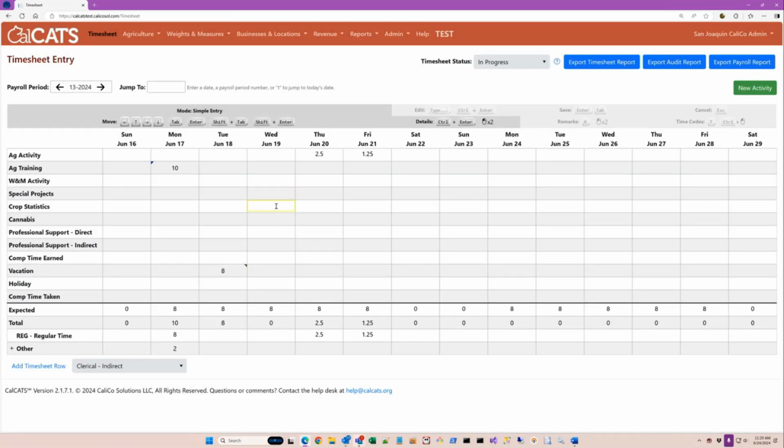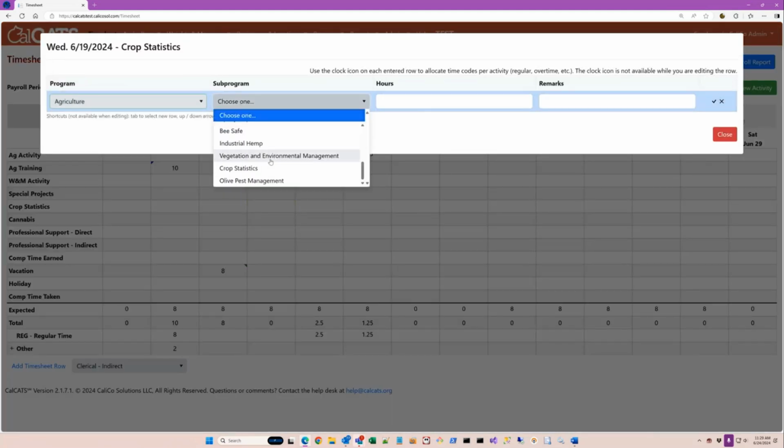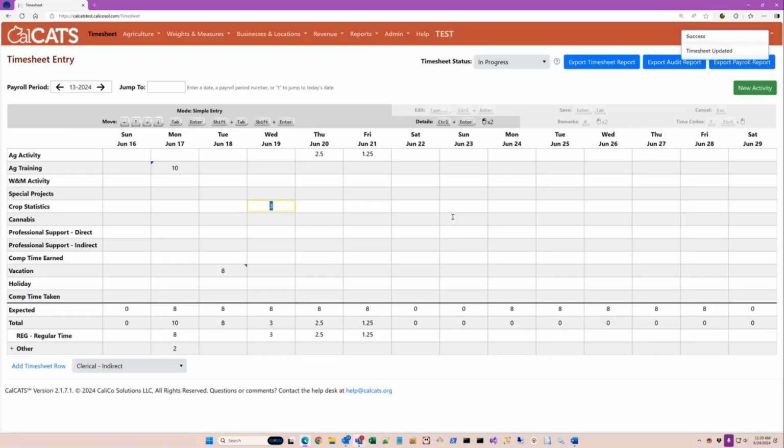Okay, so let's put in a couple of other time entries here, and let's pop one in over here on Monday. So before I go looking at the reports, I'm just trying to fill in some cells here, so we'll have some data for our reports. But this is a good time to talk about these terms, direct and indirect.